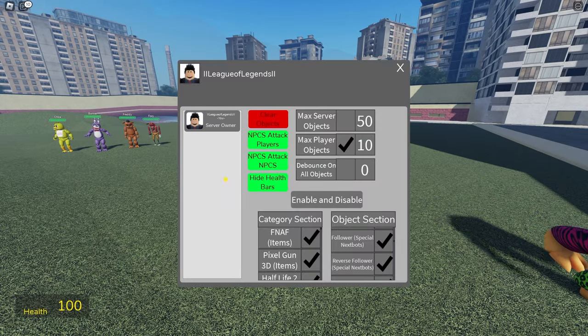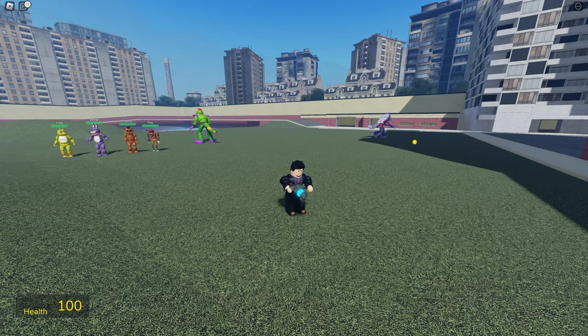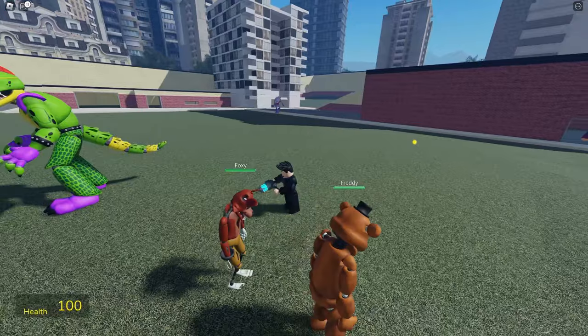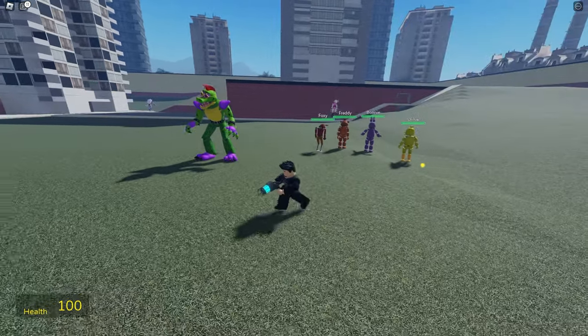Her thinking is on, but she's not gonna attack me. Wait, NPT. Oh, why did I say NPT? NPCs attack NPCs. Let's turn that on. Will they attack each other? I don't think they will. I'm pretty sure they're on the same team here. Dude, I forgot. We have the maze run in this game. If you guys didn't know that, we actually have the maze run.